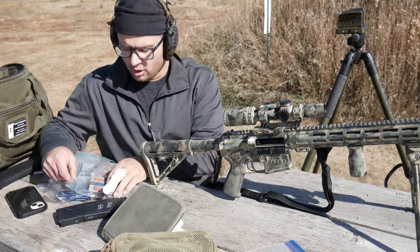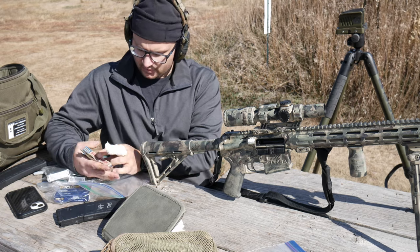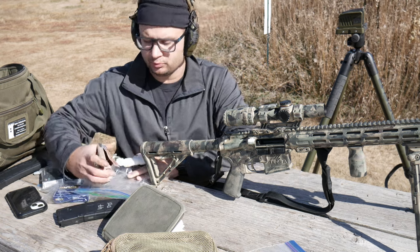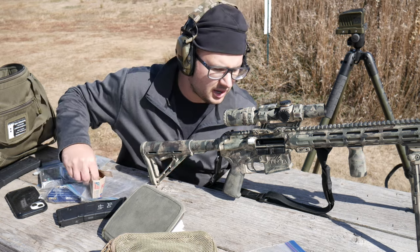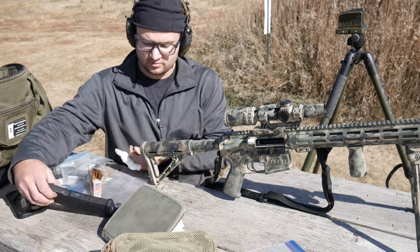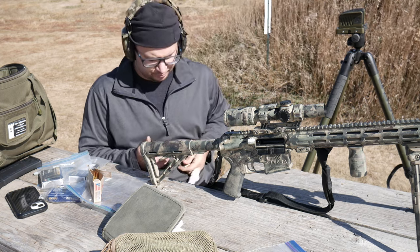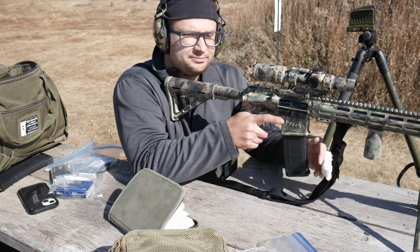Okay, next up is Frontier. This is Frontier 223 Remington, 68 grain boat tip hollow point match. Okay, so we will see how these fare. That one was a 69 grain, so these are a grain less, I guess. This is from Frontier Cartridge. It's a Hornady round? Hornady brand? No? I don't know. The bullet might be a Hornady bullet. Let's try it again.